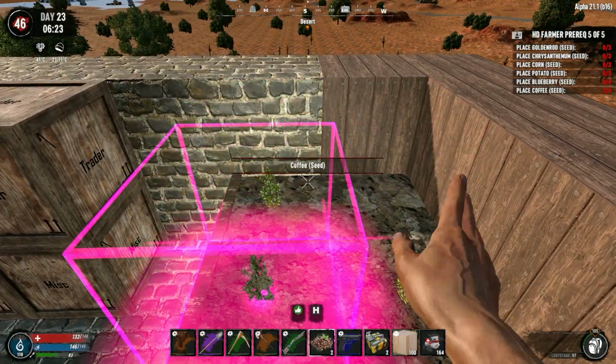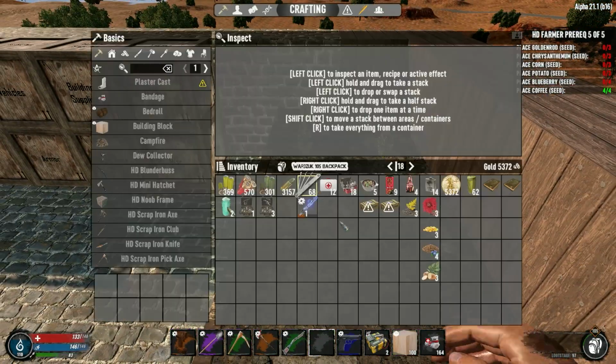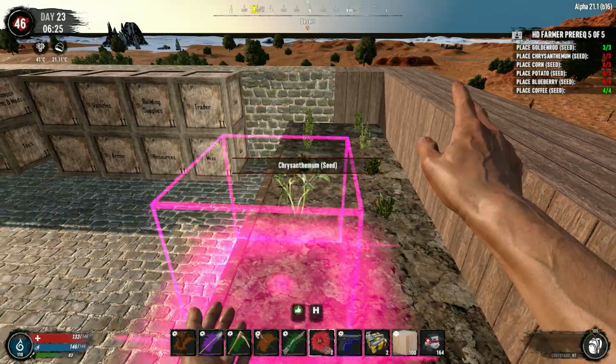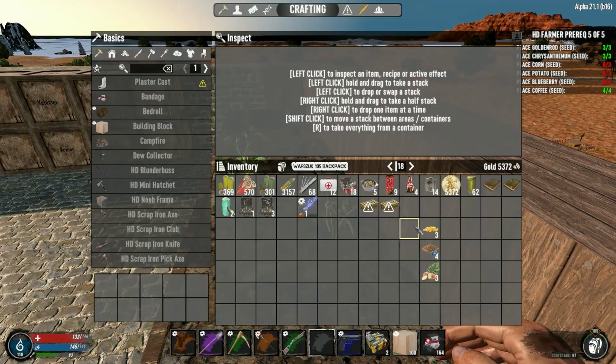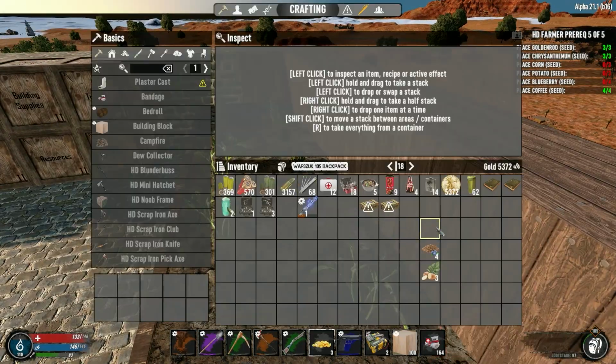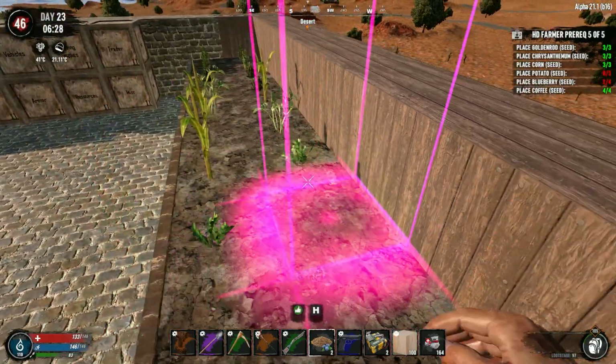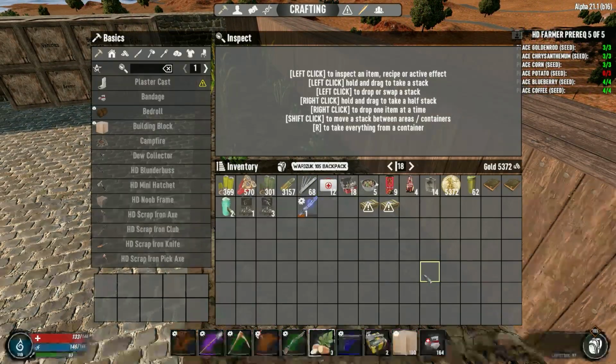I can't remember whether you need water. I think you need water in even this mod, right? It's been so long since I've actually even tried farming in this mod. I don't know if you actually require water or not. I think overall in vanilla you need water, if I'm not mistaken. Or this one.